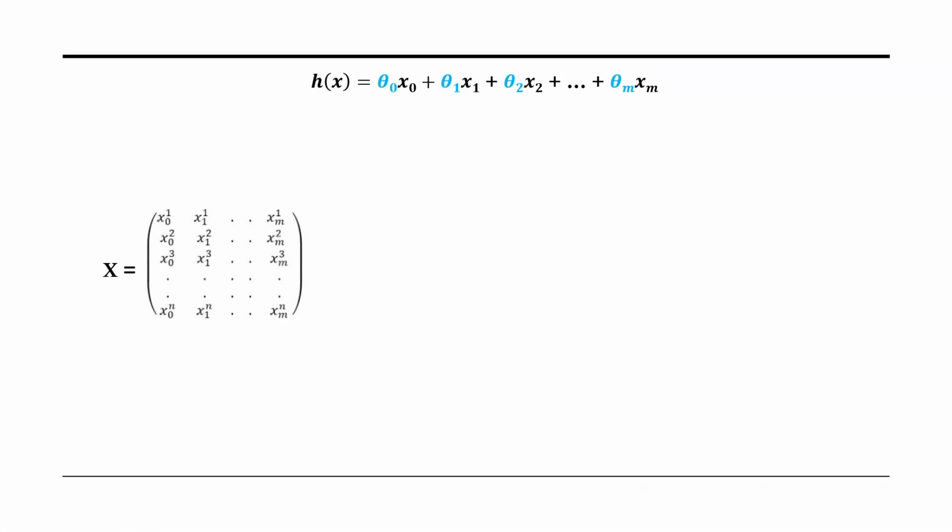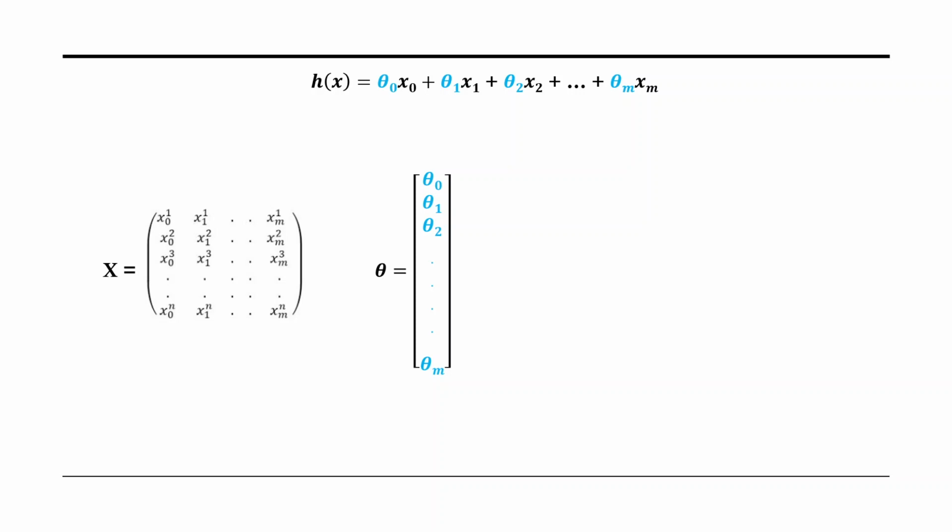So this I think is already known to you. One more thing is your theta matrix. This is basically all your weights or your parameters. They'll be stored in vector form like this. You'll have either a column vector or a row vector, depending on implementation, so you'll have different representations. Do you guys know what I can do using these two matrices? Can I get this equation above? Any guesses? Multiply. Yeah, correct.